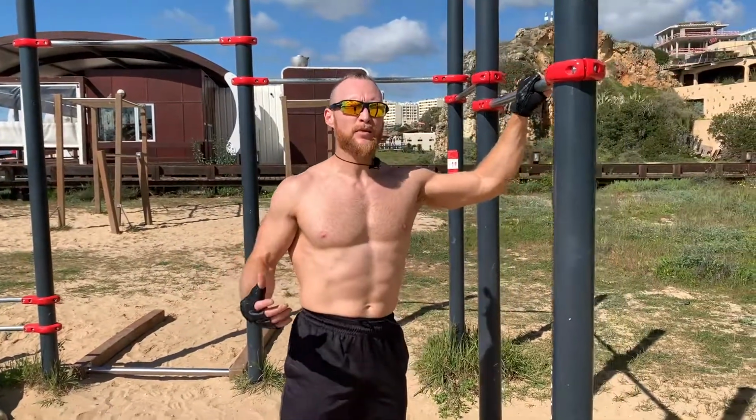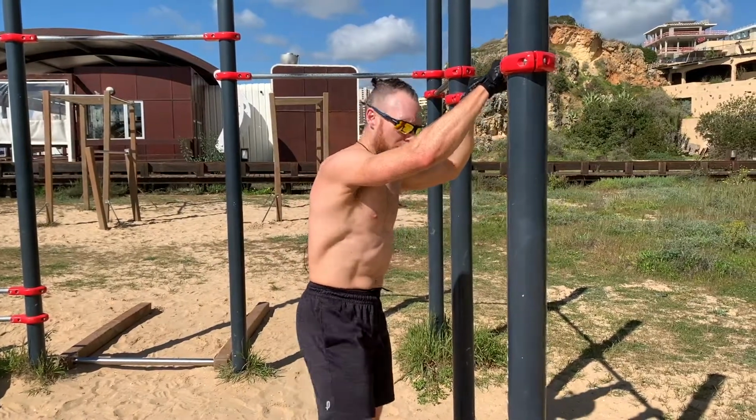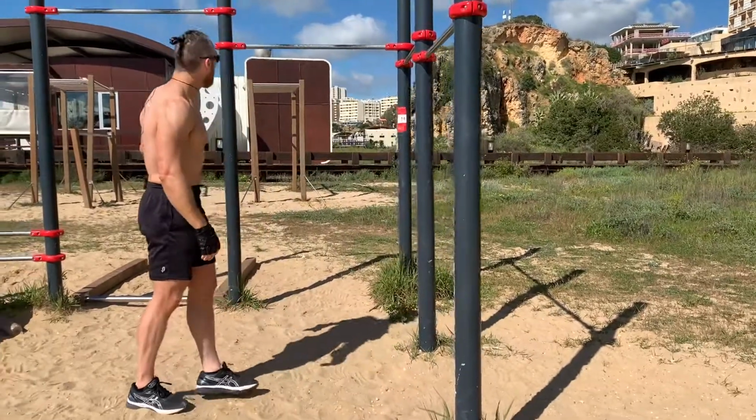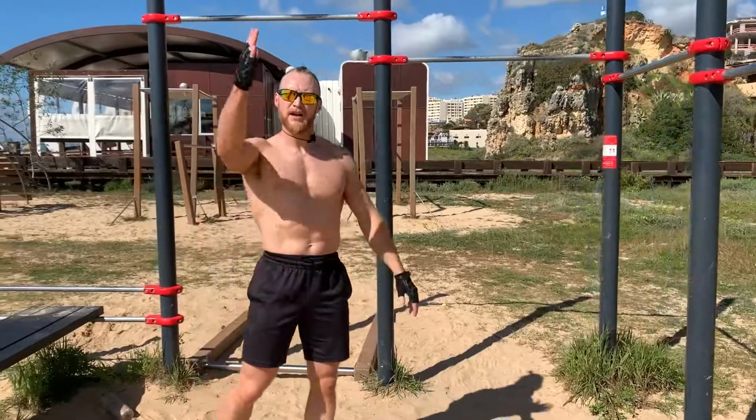So if you've got quite a lot of tension and pain in your upper shoulder, in your shoulders or your upper back, I would recommend starting with a lower bar where you can place your feet on the floor. And for more advanced people, you can use a higher position bar where you're hanging completely from the bar.